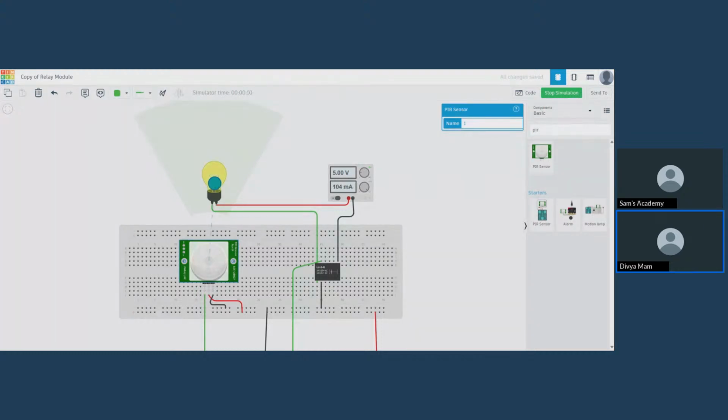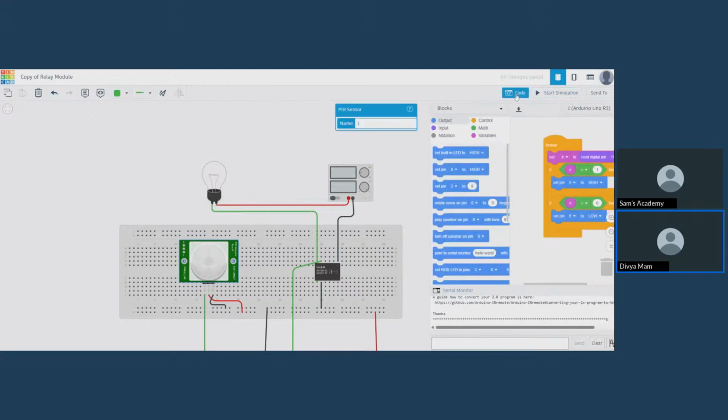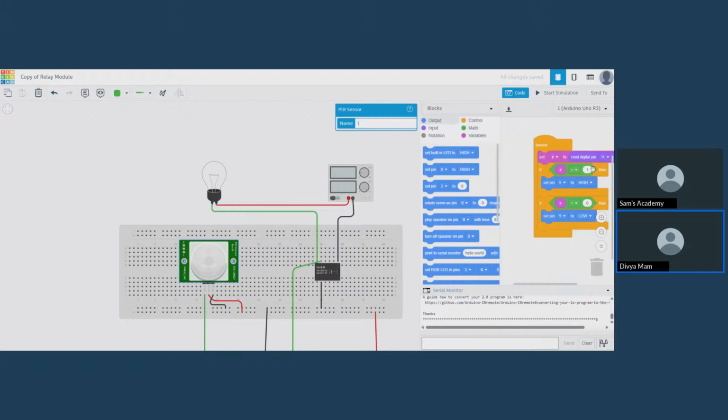We're going to find the difference. When it's detecting something, the light just goes off. If it is not, the light still turns on. So we can just do the reverse coding. In the place of 1, you should make it 0, and 0 to be 1. If it is detecting, let it be on.